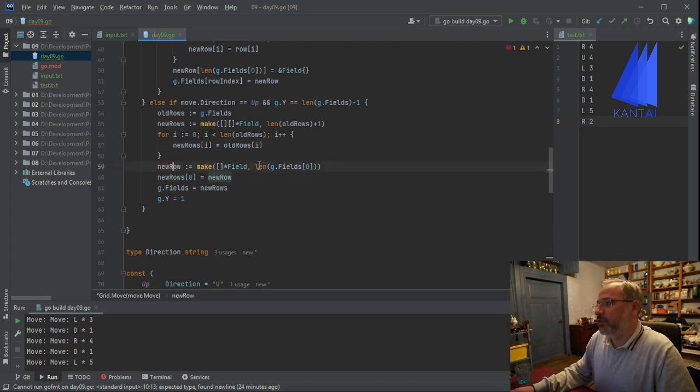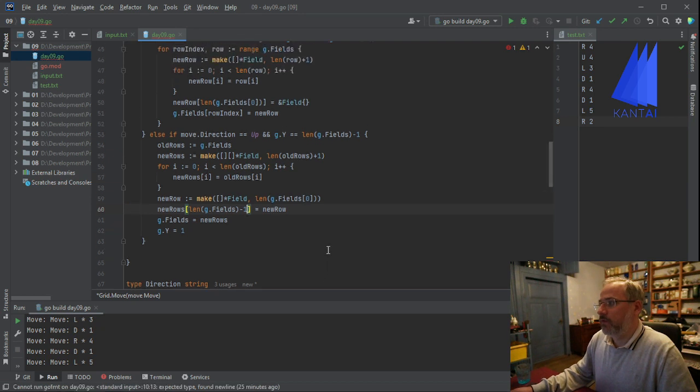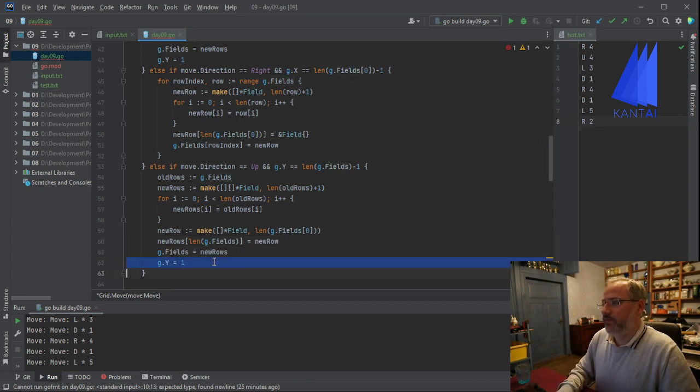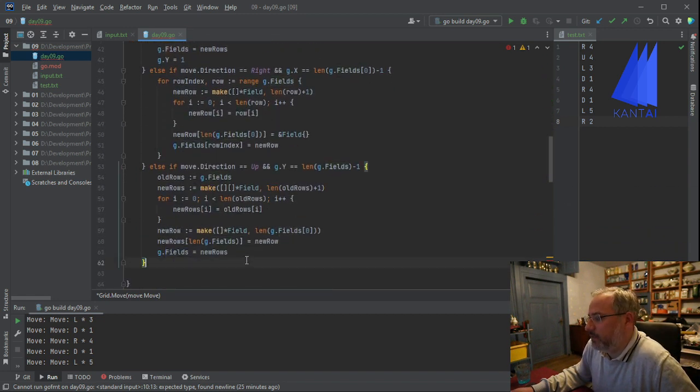We create a new additional row. And then basically we just set this to length of g.fields minus 1. Is this correct? No. And then the y coordinate stays and we set our new rows.